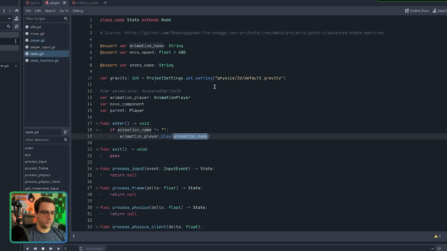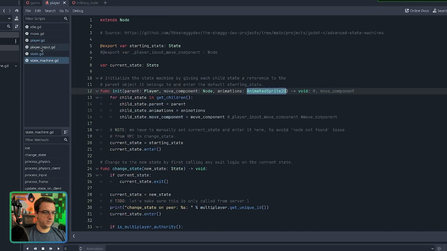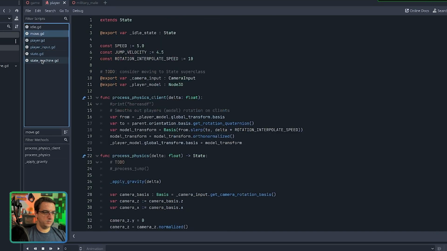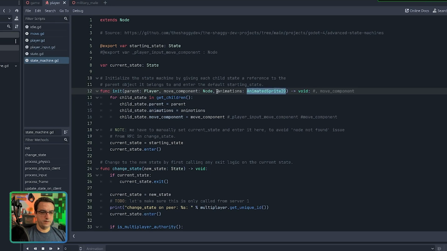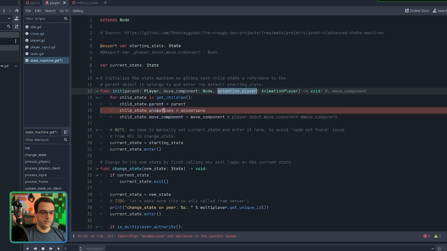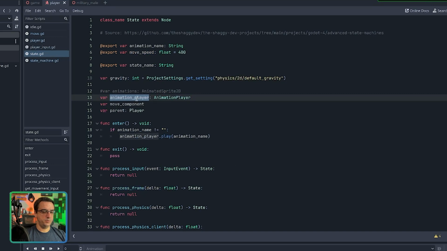So then we go back to our state, and I'm just going to steal that because I think I'll need that. Wait, where is it? Yeah. So instead of animations, let's call it animation player. And under state, it's called animation player, so it's already taken care of.